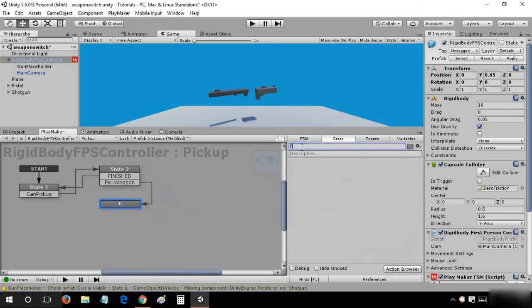I'll be addressing a procedure for only two guns. You can use the same procedure for multiple guns in your game.